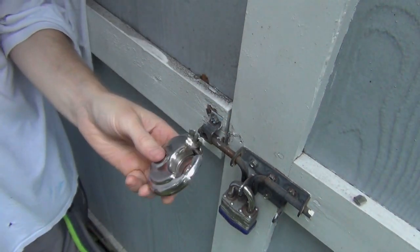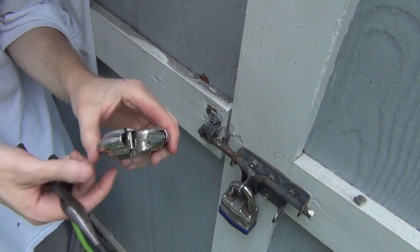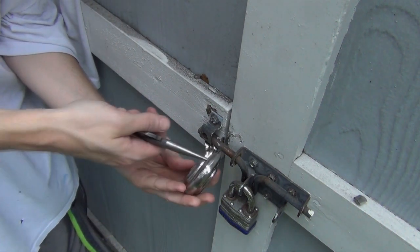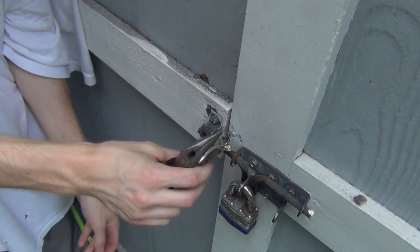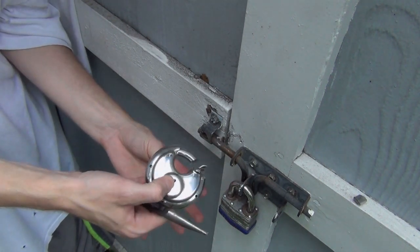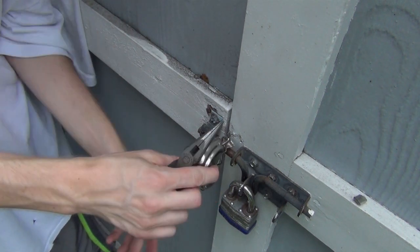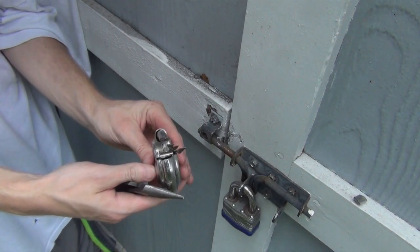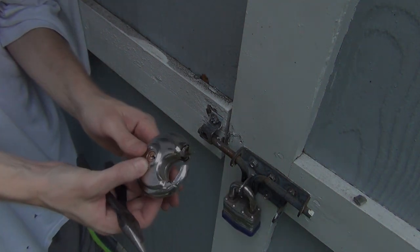But anyway, that's kind of how you do it here. Go slow, take your time. If the lock had been locked on this way, then you could have cut here and the shackle would slide out of the way, but I locked it on that way like an idiot. Sometimes they are going to be locked on that way when you're actually doing this. So anyway, just trying to show you how to do it with a Dremel. It can be done with a Dremel, and I guess that's going to do it for this video, and I will talk to everybody later.